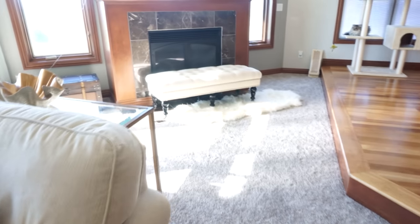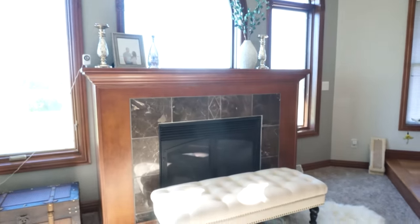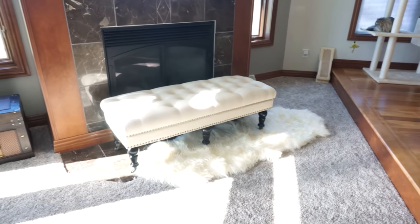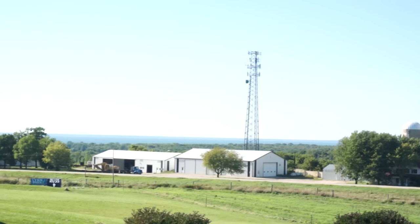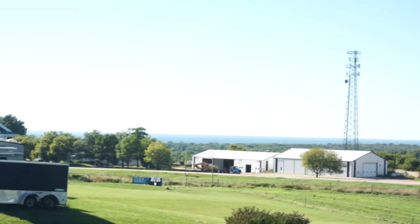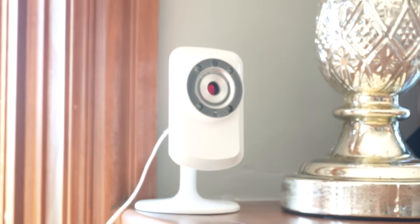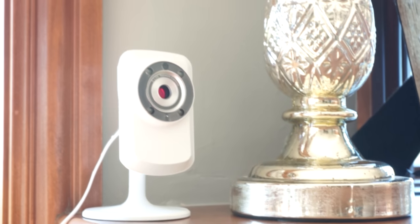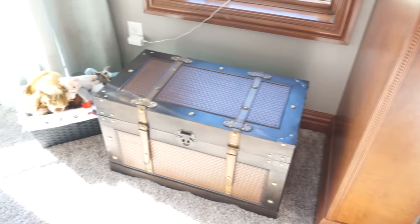The end table I got from Jaws and Main — there's little Kitty, she loves laying in the sun, that's her favorite spot. We just have a few things on top: a lamp, candle, and a little pineapple thing. Going to this side of the living room, behind the couches, there's our fireplace. I kept it kind of simple with a few things on top. We have this bench from Jaws and Main and a fur rug from Amazon. This is the view from our fireplace — that big domed window with the beautiful lake view and sunsets. On the mantle we have a little camera so when we're away we can still see the house and our babies.